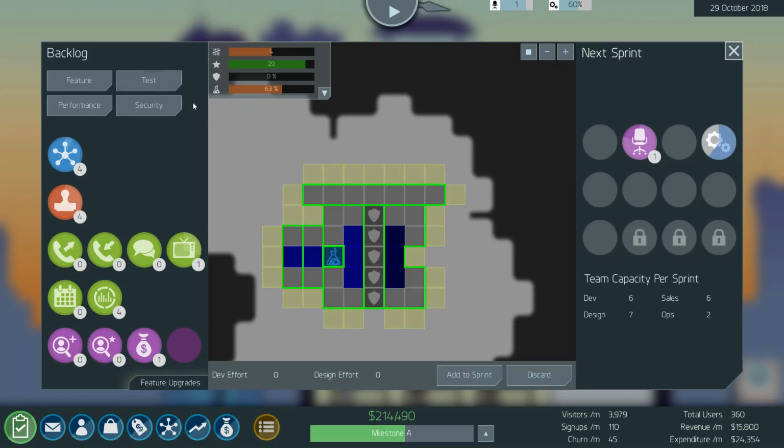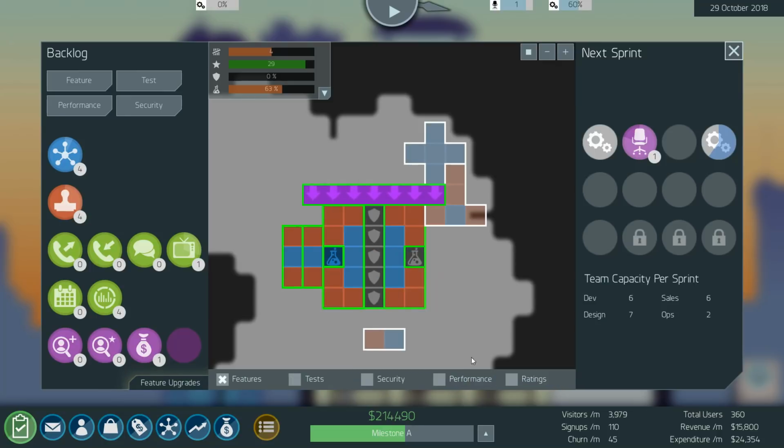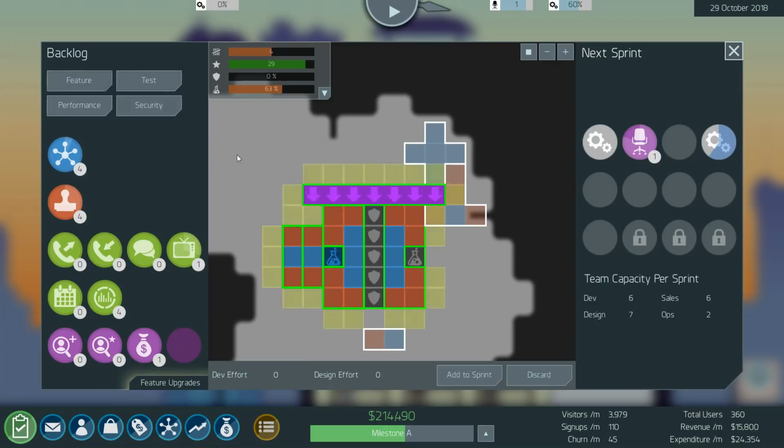Now, speaking of, let us get our test up here. We'll point the triangle in the other direction. And yeah, that's right, we've got another feature to go here. We're mirroring this on the other side. Now, what are we going to do with these little gaps here? I'll show you once we've progressed a little bit further.